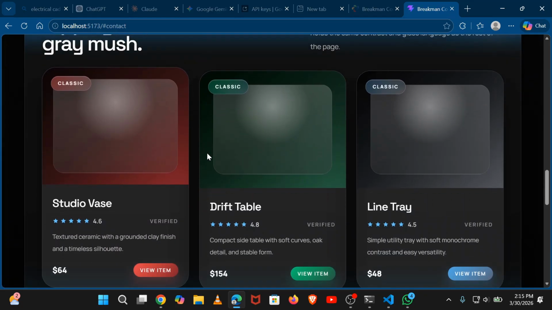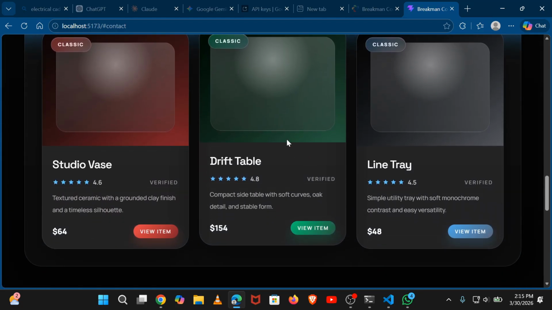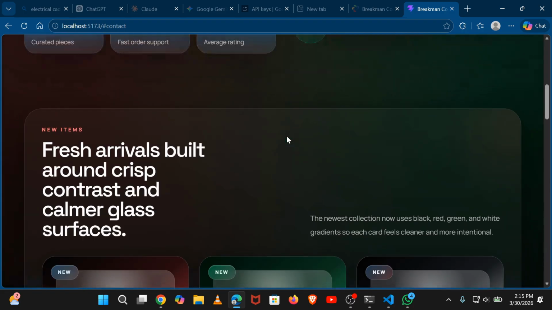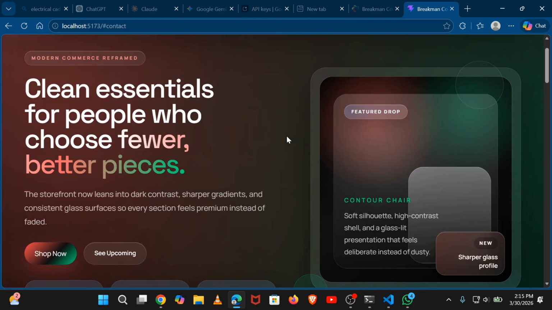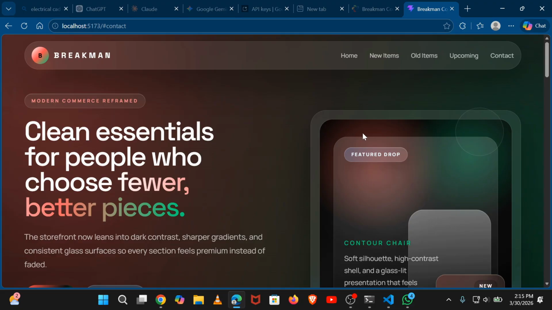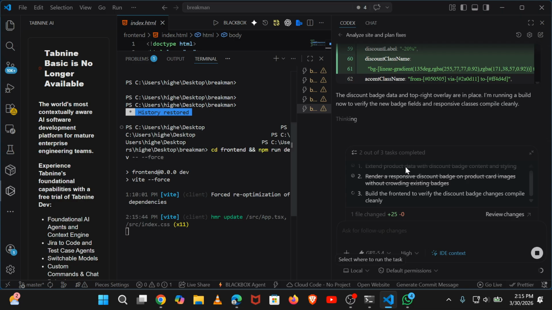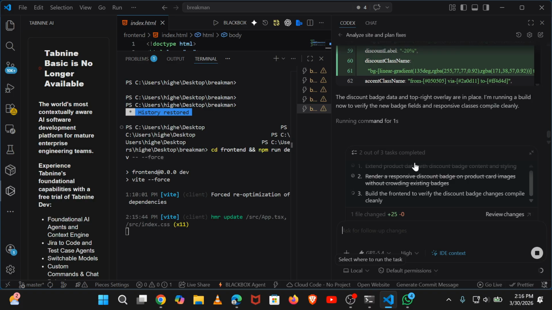The product is added according to the background that is outside of the image. And let's see the change she's making. Building the front end to verify the discount badge change compiles cleanly.